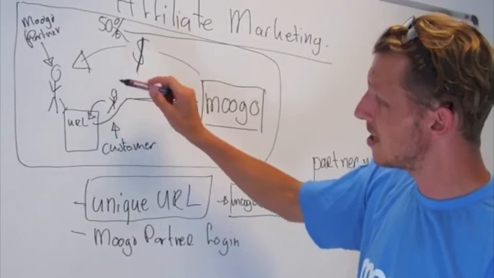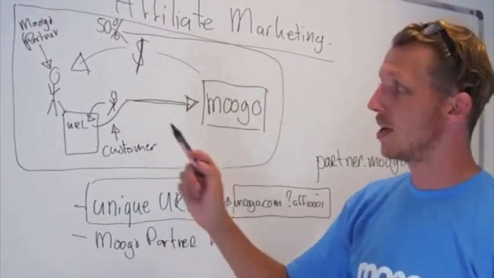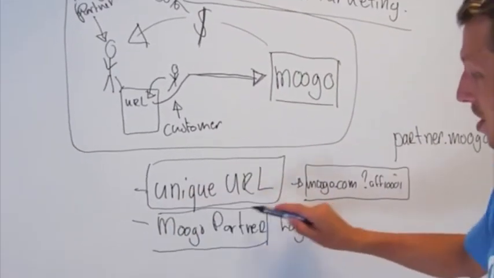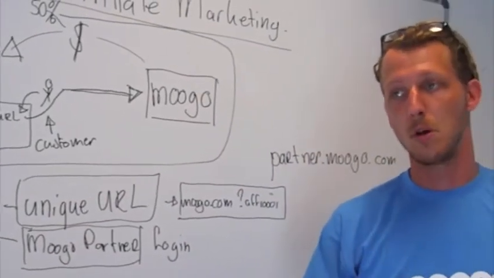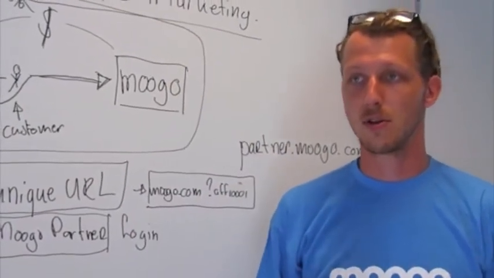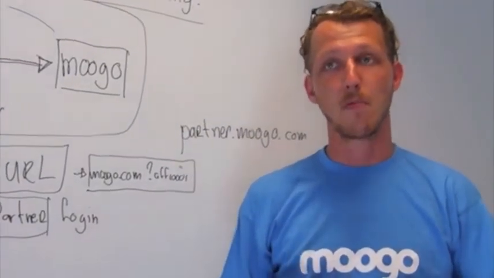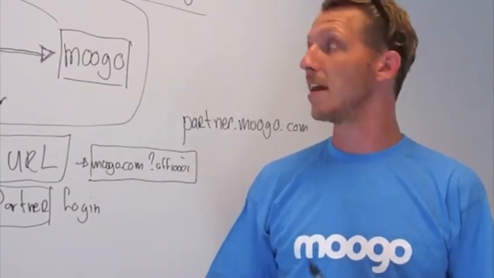Meanwhile, in this little process of the person clicking, opening a website and ending up paying, you can follow all that in your Mugro Partner backend. You just log in, you'll see how many people have clicked in the last 7 days or whatever time period you choose to look at, how many people have actually opened a website and how many people have paid a website and more importantly, how much money do you get from us.